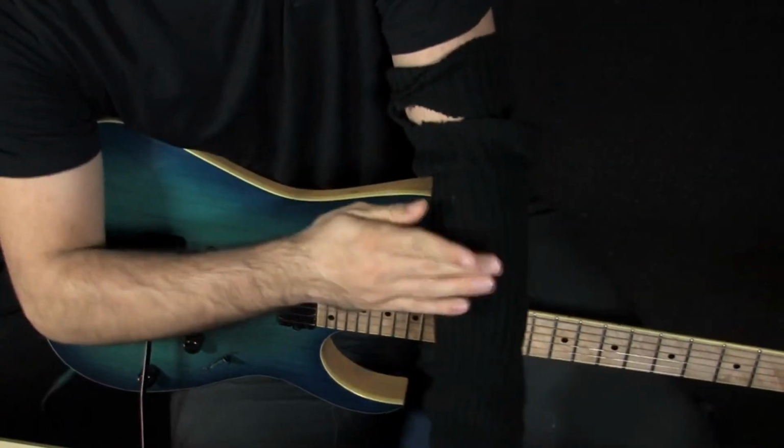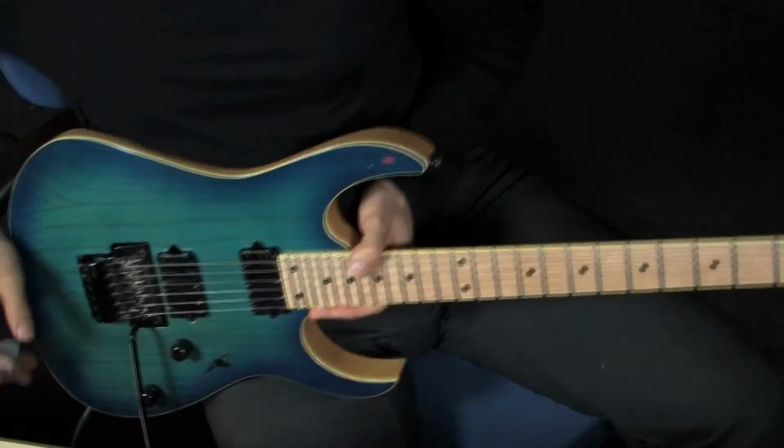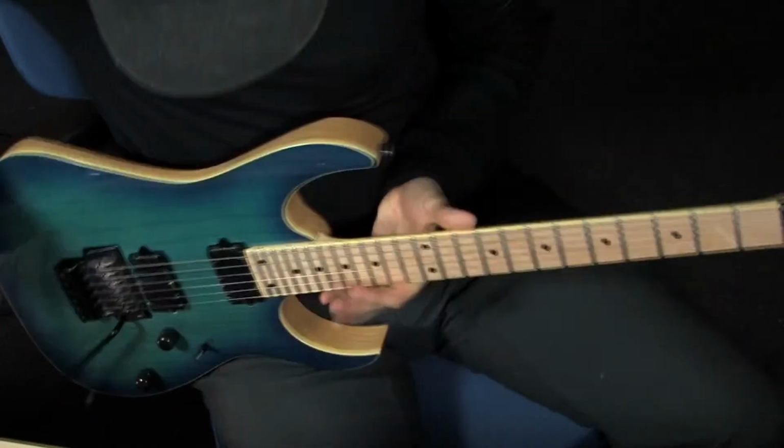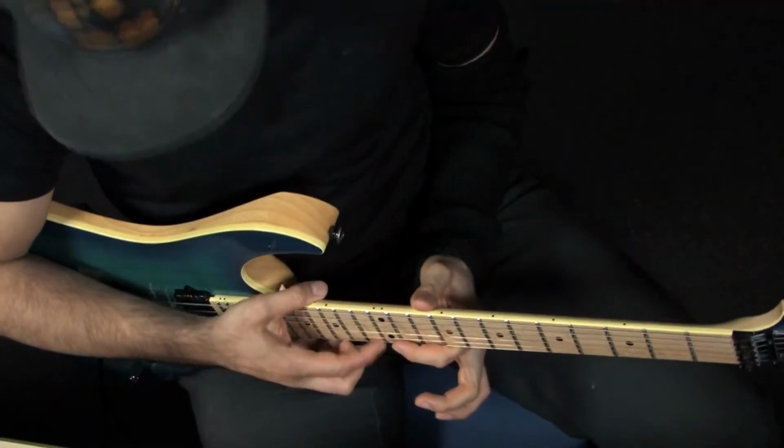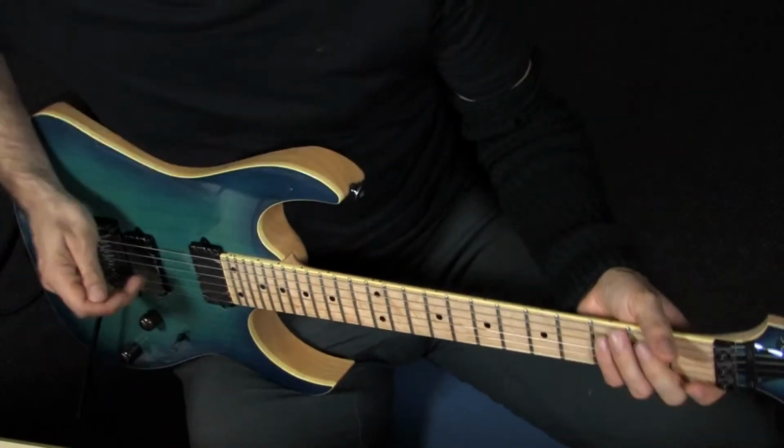That's right, this one you're referring to, right? So my string action, let me see. My string action is extremely good on this guitar. On the 12th fret, I would say it's probably 1.3 millimeters, something like that.